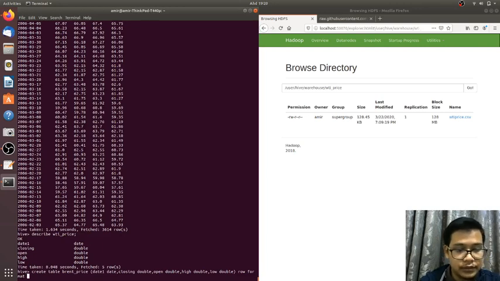Row format delimited, and fields terminated by commas.